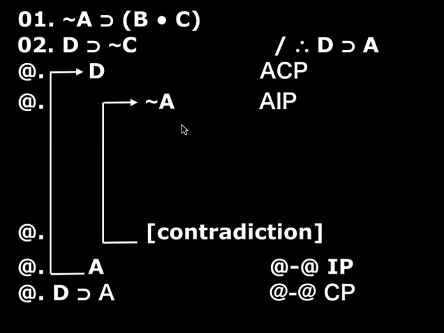Conditional proof, indirect proof, I'm going to derive a contradiction. Then the justification for this is going to be an indirect proof going from whatever this line is, probably 4, to that. And then the justification for this will be the whole conditional proof, line probably 3 to that, whatever that is. Okay. So now it's just a matter of how am I going to get this contradiction? And if you look at it, that's going to be pretty easy. I have not A, so I can get B and C, and I can simplify C off. I've got D, so I can get not C, so I'll have C and not C together.